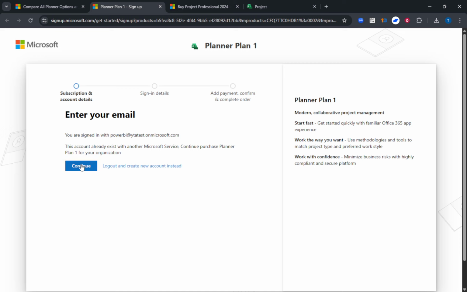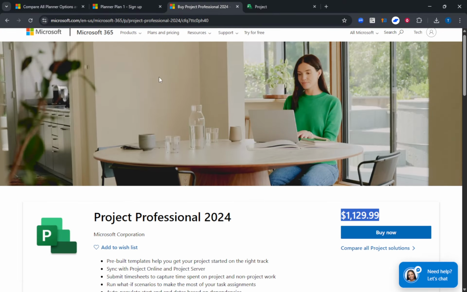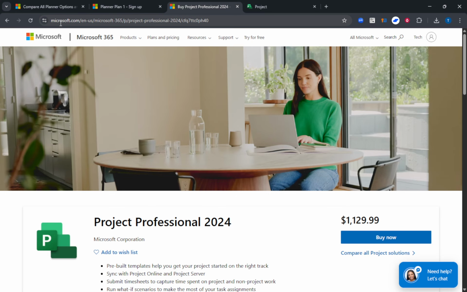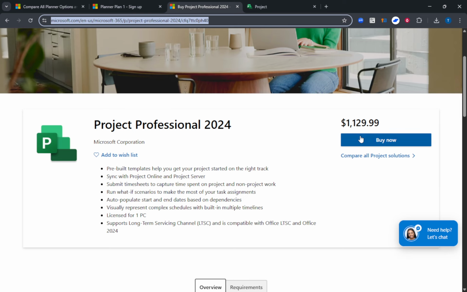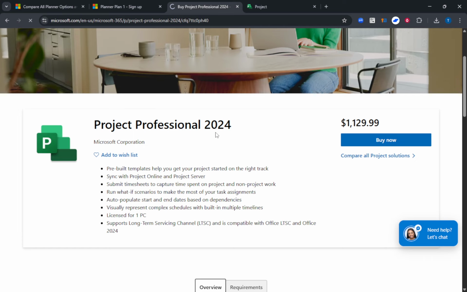You can purchase a standalone desktop license. Microsoft Project Professional 2024 is available as a one-time purchase on the Microsoft Store, typically around $1,129.99. Older perpetual versions, like Project 2021 Standard, may still be offered by authorized retailers. To buy, visit the Microsoft Store page for Project Professional or Standard and select Buy Now, or purchase from authorized Microsoft resellers online or local stores that sell genuine software.